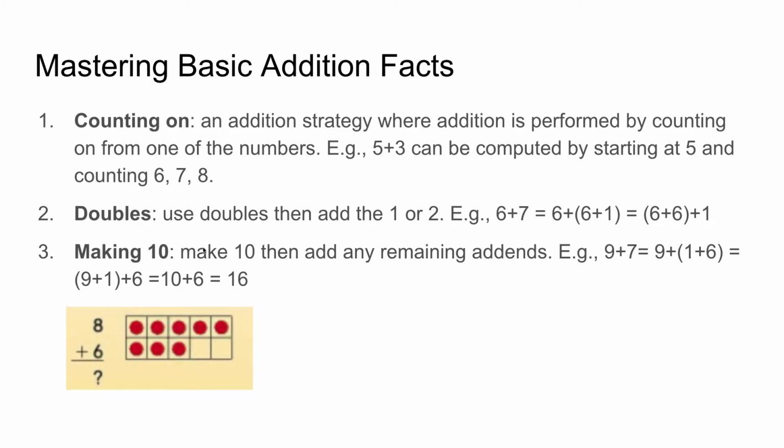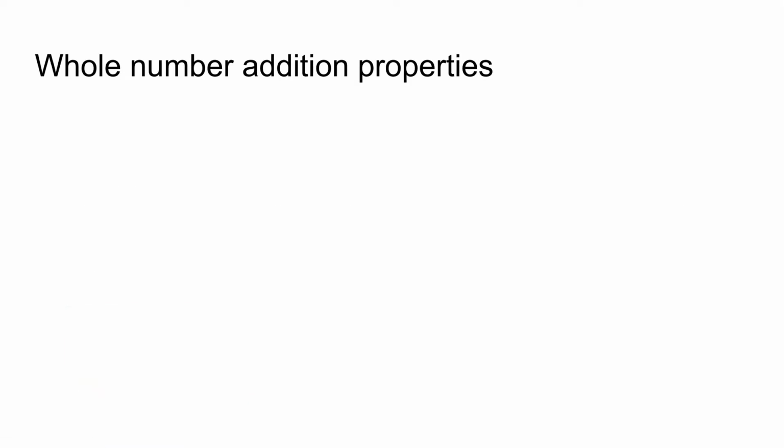Okay, this is a 10 frame, heads up. If you have 8 already, because if you fill up this 10 frame it's going to be 10, 8 is 2 less than 10. So we know this is 10. To make 10, I just need 2 more from what is left. 4, right? So 4 will be out there. So I have a 10 and 4. 8 plus 6 will be 10 and 4, 14. Does it make sense?